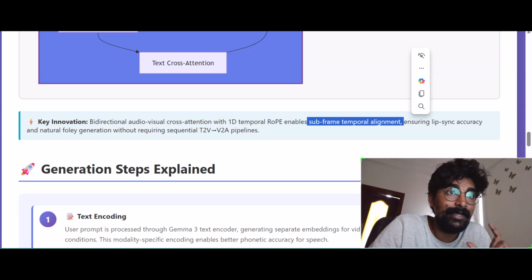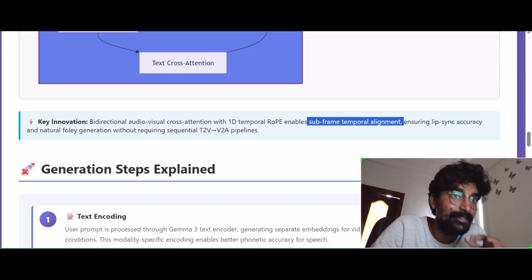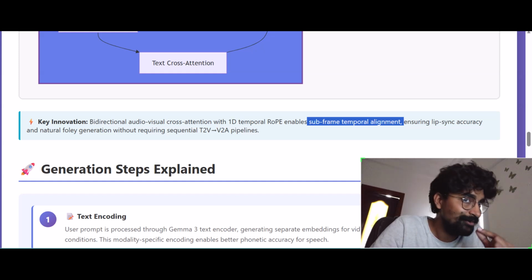Subframes mean here, for example, you have 25 fps, then every 40 milliseconds you are generating one frame, correct? So each frame should be synced with the audio signal. For example, in one frame, is the lip open or closed? If the lip is closed, that time phonemes should not be generated, and whenever the lip opens, that time phonemes should be applied, right?